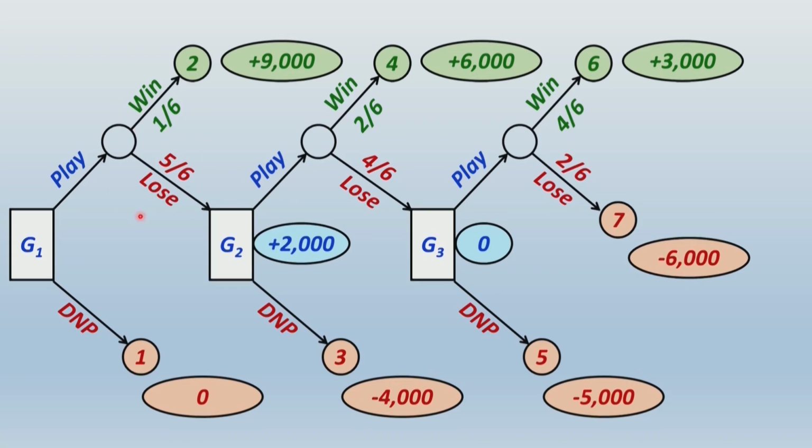It will be some good positive value. If she decides not to play, then there is no cash inflow or cash outflow, so EMV of that is 0. So 0 or this positive value, whichever is better. Of course the positive value will be better. So let me show you that calculation, and before I proceed ahead, you make sure that you have noted down this 2000 with a positive sign along with G2. That is important, you should write it. So I'm sure you have written that. So let us go for that working, and that will be EMV for G1.